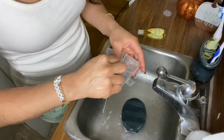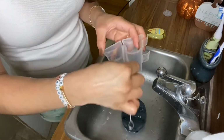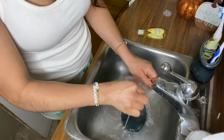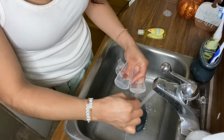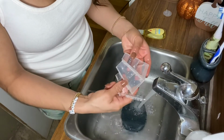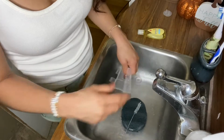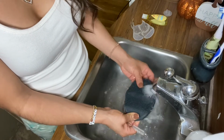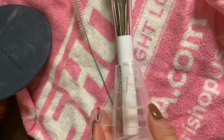So I just apply some warm water, I apply soap, and I scrub all along. I love this little brush that I use because it gets into the small little crevices, and it allows me to clean my case fully. It gives me reassurance that once I put my clean brush back in here, it'll be clean. So I scrub it until I start seeing a clear case, and then I rinse it, and it's good to go. I'm going to be drying this before I put my brush in. And now I'm going to be cleaning my silicone brush, which I also love because it helps me make this whole process easier.